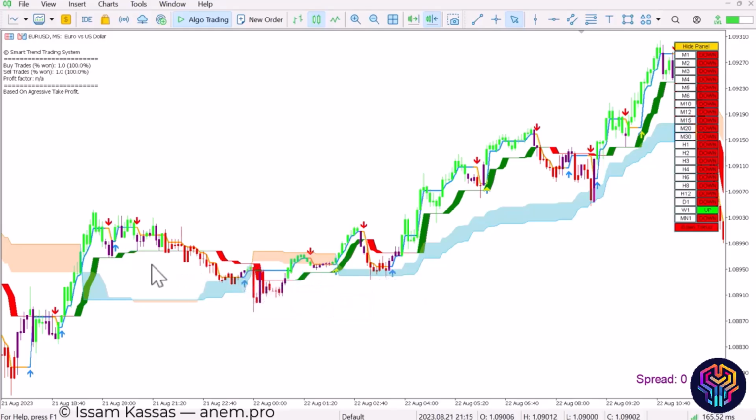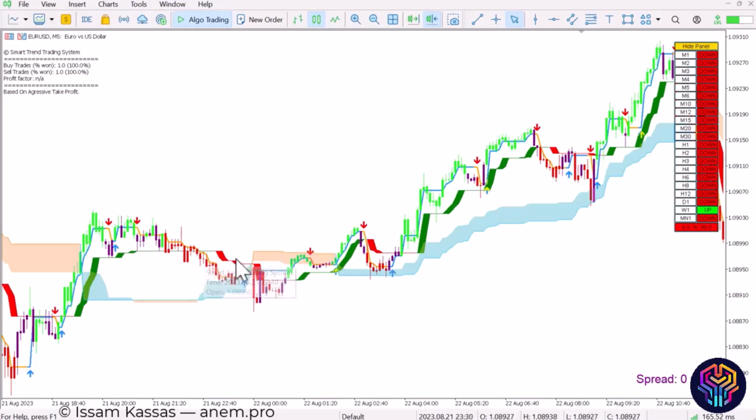That's one. Number two, we have the smart trailing stop, and the smart trailing stop can also be used as a support and resistance line. You see this long line that is drawn here. This can be considered many times as a support, because it supports the price to the upside, and as a resistance because it resists the price from going up. As you can see here, it acted as a support, and when it broke below that line, it became a resistance, and it pushed the price down.